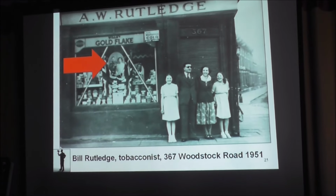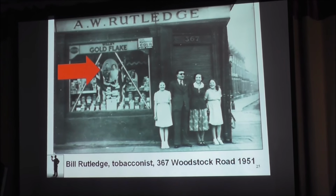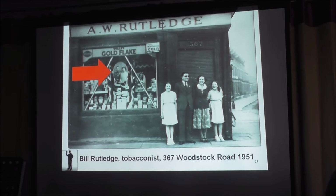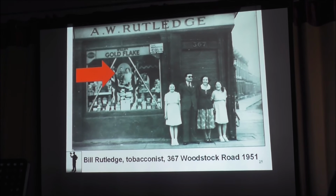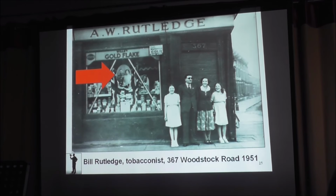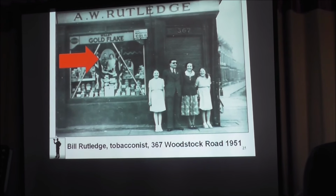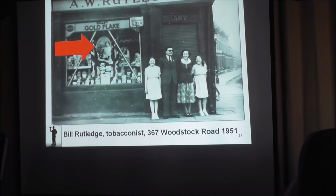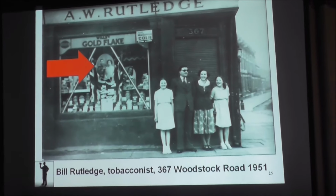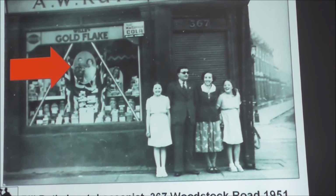Bill's got dark glasses because Bill was in the military during the Second World War. Now, he was at D-Day, not in the first wave, but Bill was in that detachment of the military that sort of followed the frontline soldiers and tied up the munitions and things like that. And as the army approached through France after the Normandy beaches, Bill was gathering up some munitions and something exploded. And he ended up in St Dunstan's Hospital for the blind, and they operated. They couldn't save his eyesight, and he was taught then. St Dunstan's always taught ex-service people a skill, and the skill was running a shop. So there's Bill there with his dark glasses.